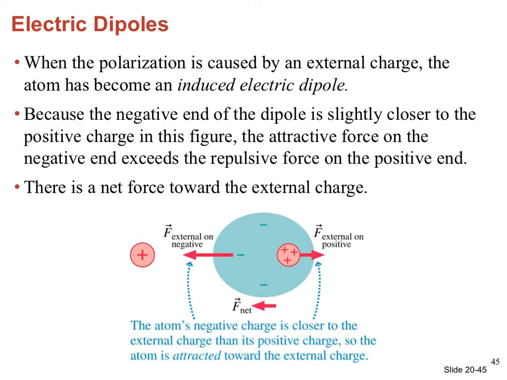When there's this polarization, there's this external force, and that causes those different bond angles with the Lewis dot structures. That's because of this external force that's causing this attraction between the atom on the right and just the positive charge on the left. So there's a net force that's exerted towards that positive charge.